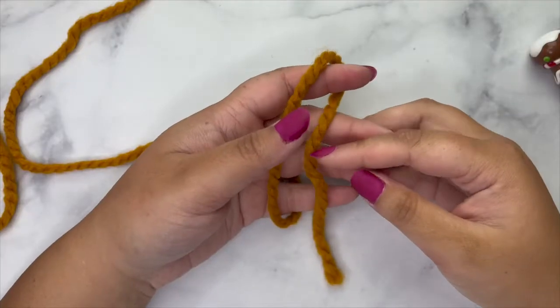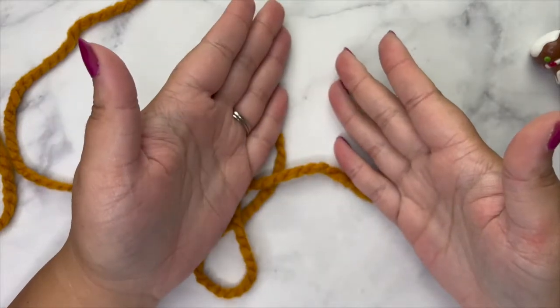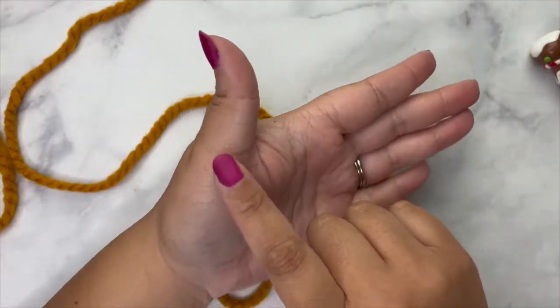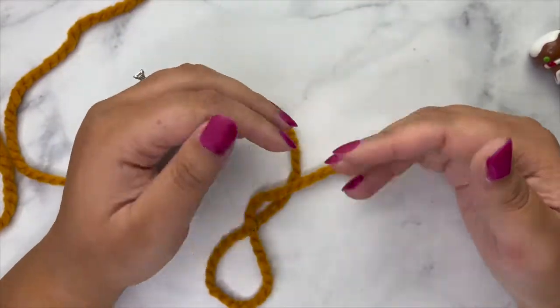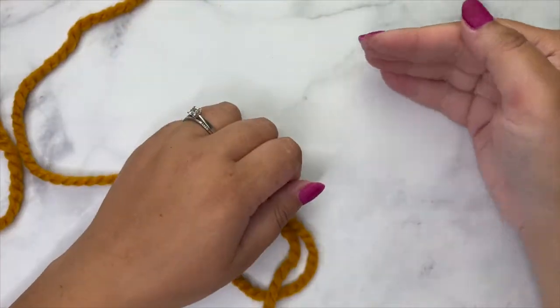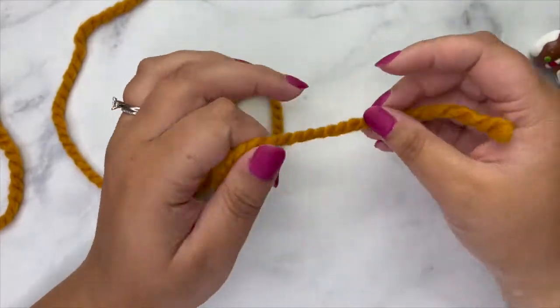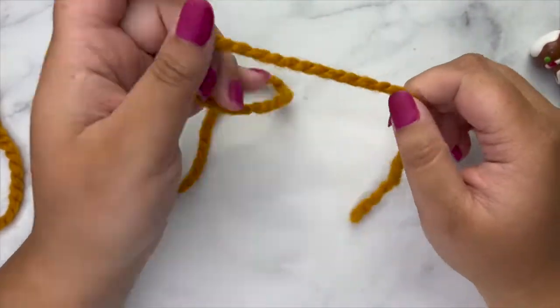I'm going to show you instructions how to do both your gloves. So you're going to need a right hand glove and a left hand glove, but they are going to be made exactly the same up until the part where we do our thumb hole. So I will show you all the way up until that point, and I'll show you the right hand, then the left hand, and then I'll finish up the fingerless glove. Just beware, you are making two, so just keep that in mind, but they are made exactly the same way aside from where we're placing the thumb hole.